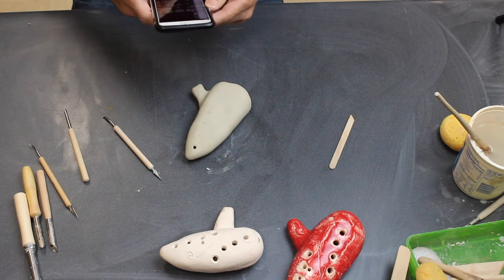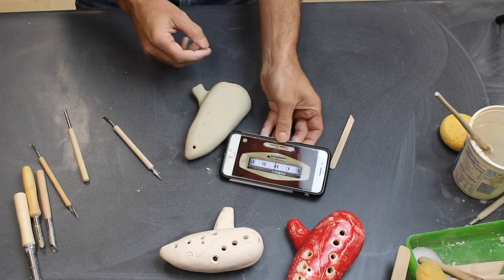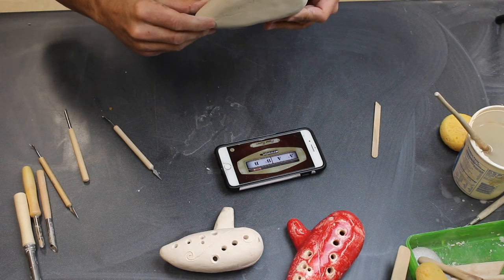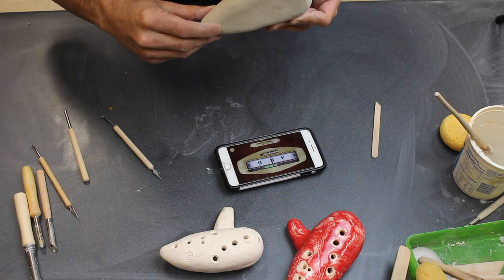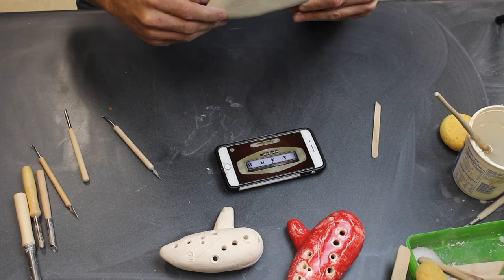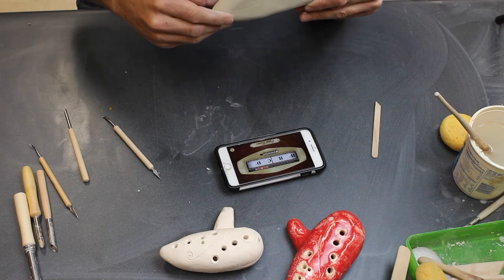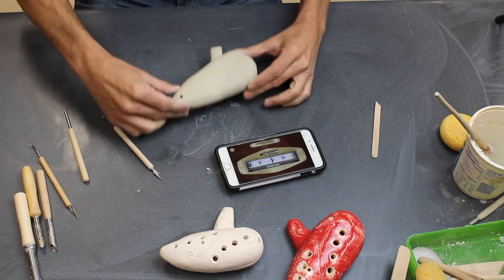Now, if you really want to get serious, you can open up your music app there and see what note you got. B flat. Ooh, from B flat to halfway between B and C. Really is almost a full step there. It'd be nice to get that all the way to C.